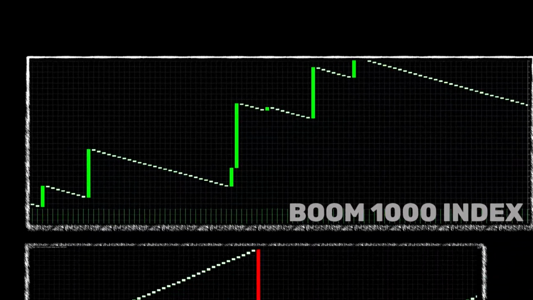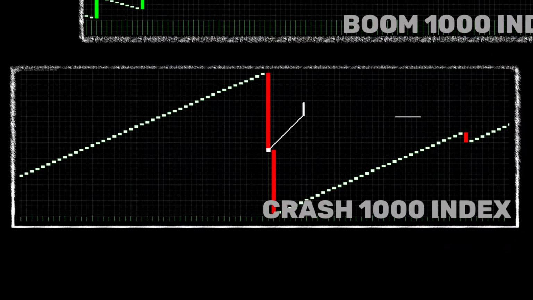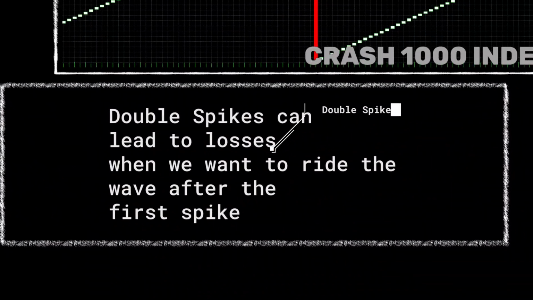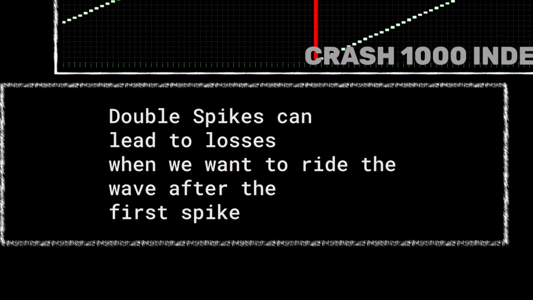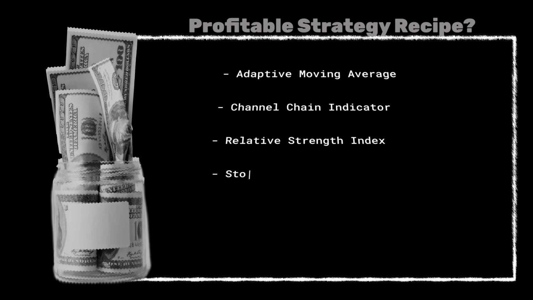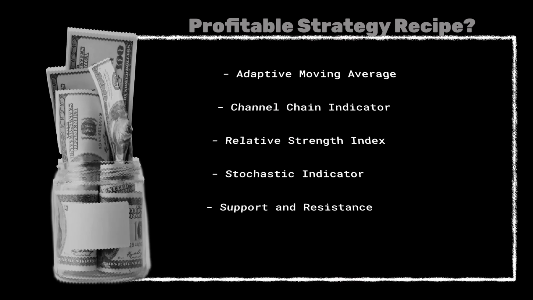Therefore, how can we use different indicators to build a profitable strategy? What happens if we add 1 or 2 trend indicators? What if we add a momentum indicator and another momentum indicator to be doubly sure? How about support and resistance? Is that it? What does it take? Let's find out.